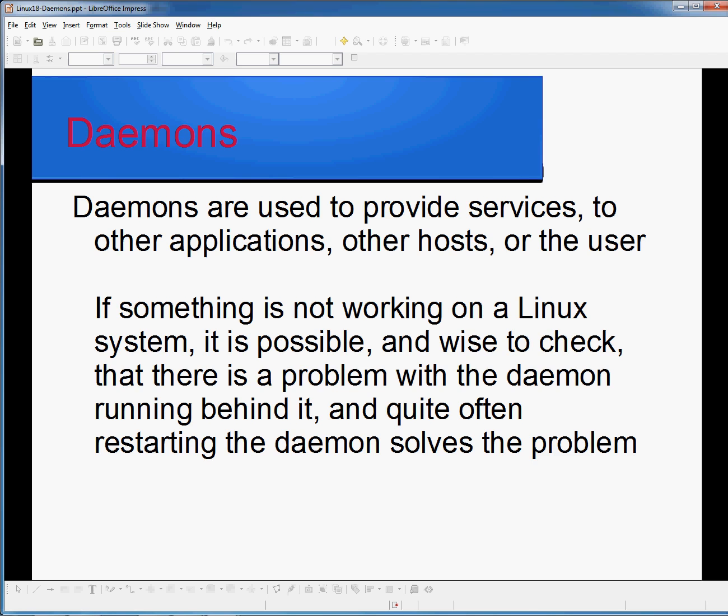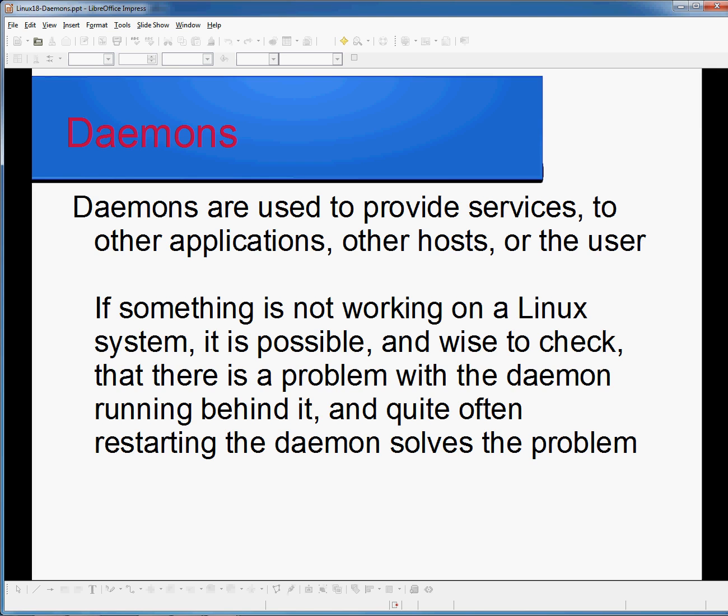And this is to other applications, other hosts, or the user. Now, when it's other applications, for example, you would have MySQLD for MySQL applications. Other hosts would be, for example, the web servers of HTTPD, or the user, which you could also argue is done by HTTPD, since they are obviously using the web page as well.